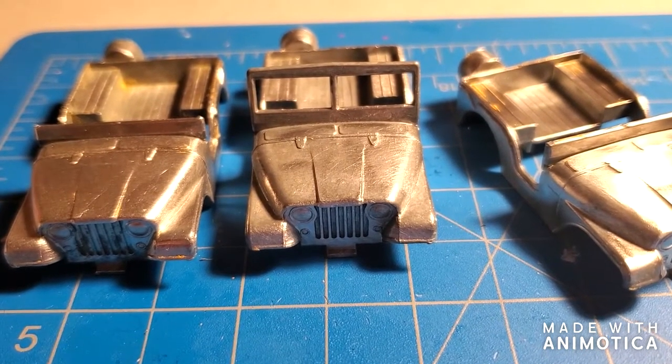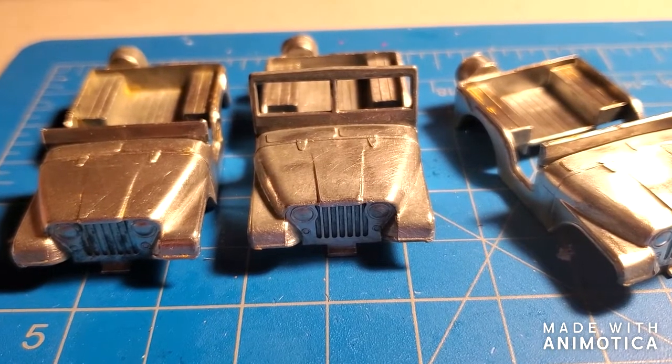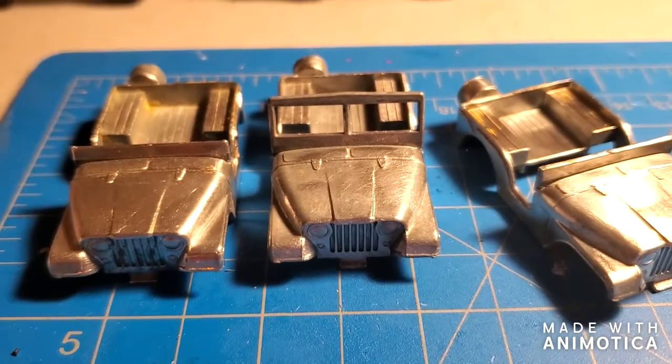So, all right. Let me get these things washed up with some soap and water, and then put a nice coat of primer on them. Stay tuned.